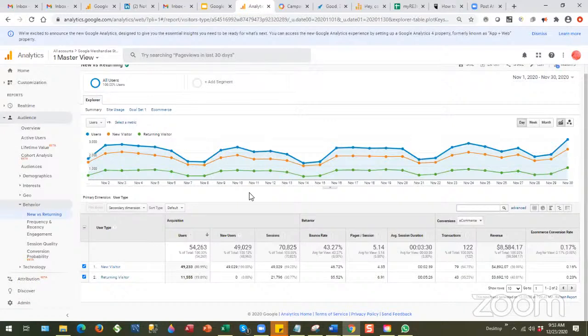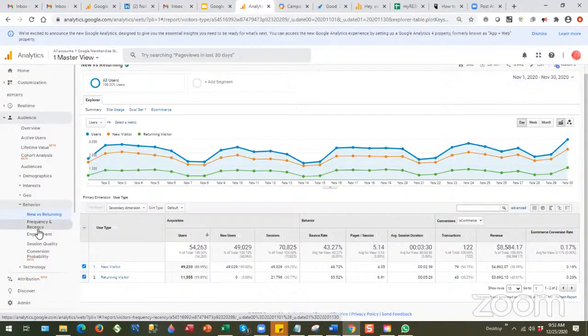So by learning the user trend, you understand if the traffic to your website is on an increasing trend or on a decreasing trend. And if it is on a decreasing trend, then you might want to take action and resolve the problems that are causing that trend. So that's about the new and returning visitors.